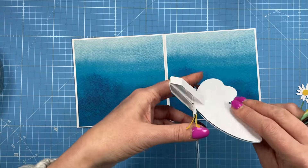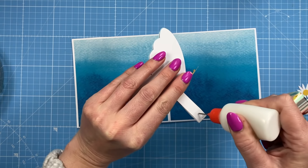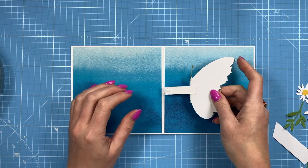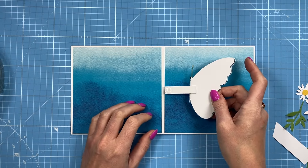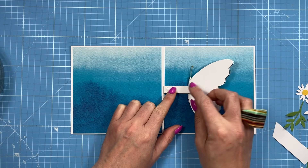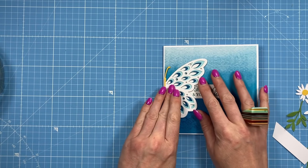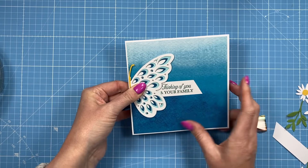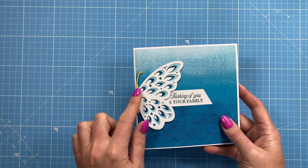Once that's all dry, you should see it opens up and is attached to both sides. Now I'm going to add glue to the little squares at the bottom. This is 300 gsm cardstock — you do want something with a bit of weight if you're layering it up like this; if it's just a single layer, 220 gsm will probably be okay. I'm going to keep this nice and straight, as centered as possible, lay it down right up to the score line, then fold the card closed. There is dimension to this but it will still go in a bouncy envelope or box envelope no problem. Don't attempt to open it yet until the glue is completely dry.